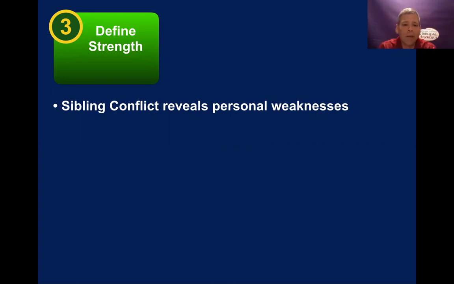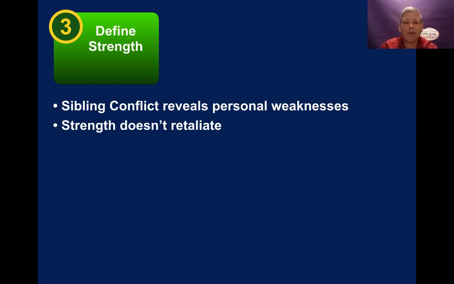That's what happens in sibling conflict: you recognize your own personal weaknesses, and then you're able to develop strengths to deal with that other person. God has a plan for every person in a home. He brings people into homes through adoption. He brings them in through foster care. He brings them into the home through biological birth. But God brings those people into a home for a reason, and it's an opportunity for each of us to develop strengths to deal with those other people in the home.